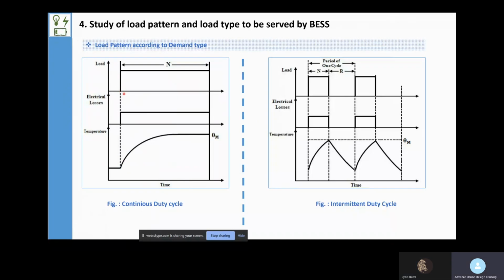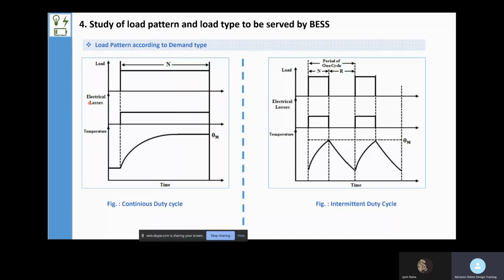Now you can see this. From this point, if I just click the button, it will shoot up to whatever power is required, the peak power for the fan to operate. It will shoot from this point to this point, and after that it's continuous, for a day, for 24 hours. And once I switch off the button, it will immediately go down. So this is a continuous shoot up, then a continuous process, and then an immediate shoot down.